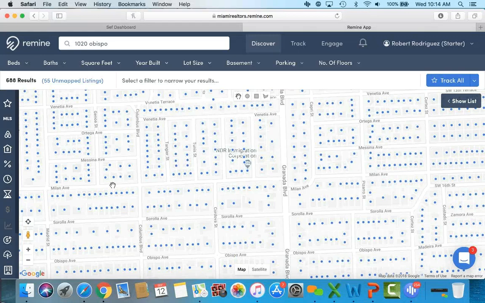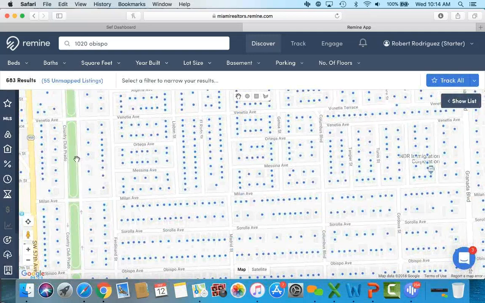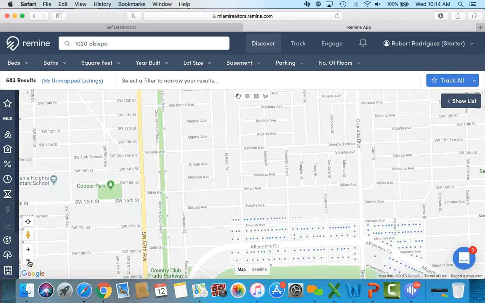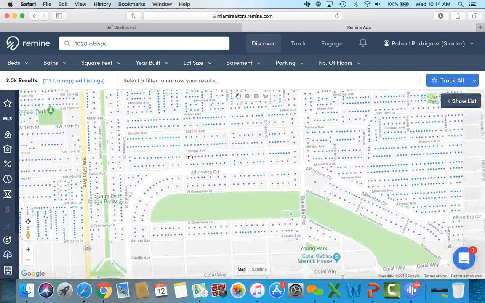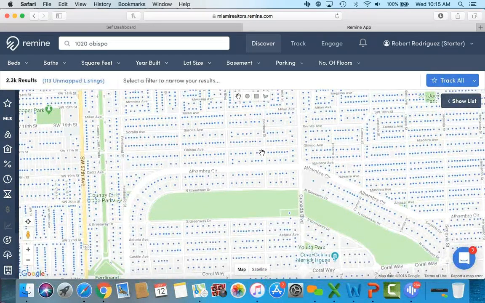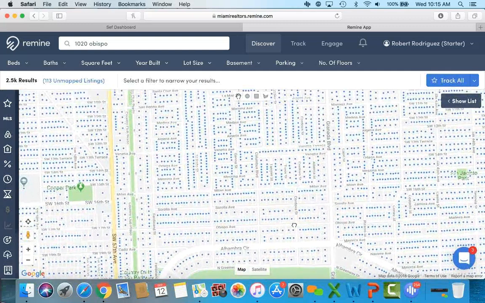farming. So what I'm going to do is I'm going to navigate around this map, and we're going to focus on our neighborhood. So what I want to do is I want to zoom out, okay, and make sure that we know what we're looking at. So we are in Coral Gables, and this is the area that I want to study. I want to go ahead and study this area right here.